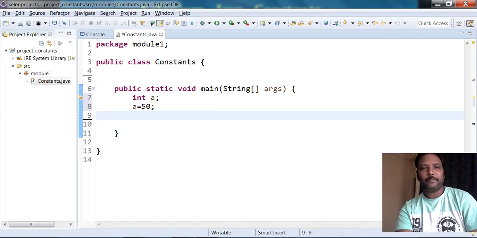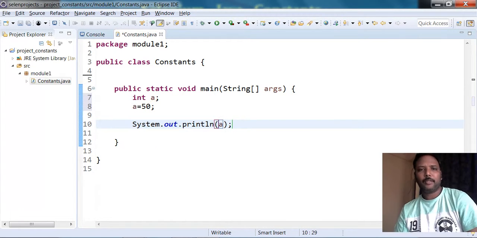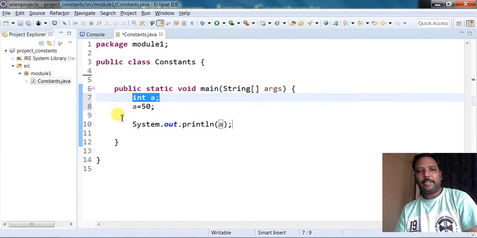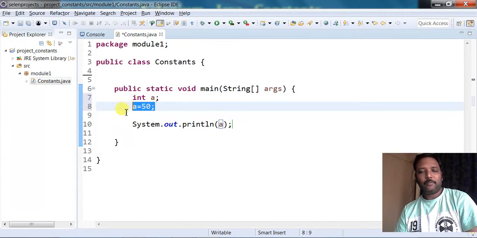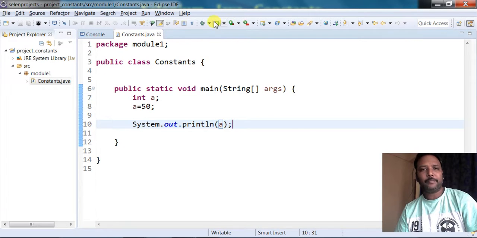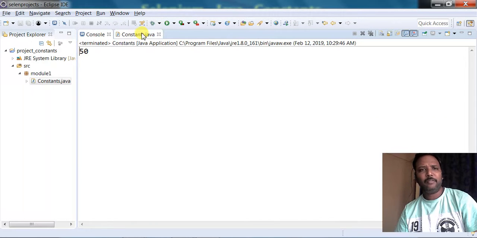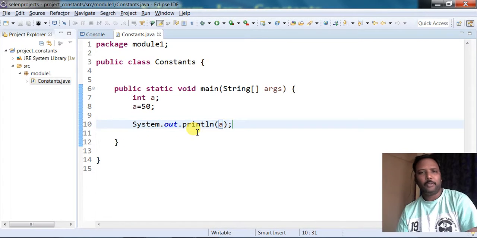Then after that, I wanted to print that value, System.out.println, I wanted to print a. So this is the declaration, this is the initialization, and here we are printing it. I will run it. 50 is being printed. Well and good.